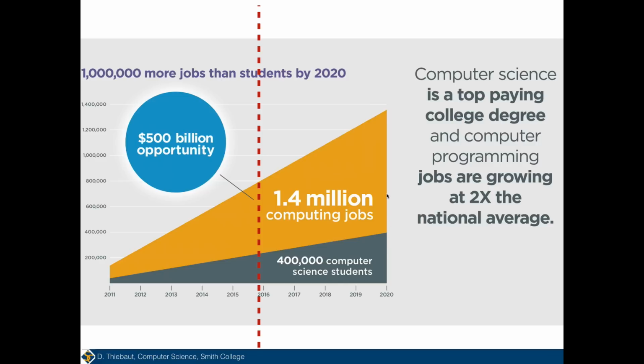Ideally, that curve should be right here in the middle. There should be as many graduating as there are jobs. You don't want to be in the other situation. Actually, it should be slightly less, so you want to be able to have a choice. So right now, it's very good for students. It's very bad for the economy. So it cannot be too bad for the economy for too long. Otherwise, the whole country, the whole world suffers. So something has to be done.